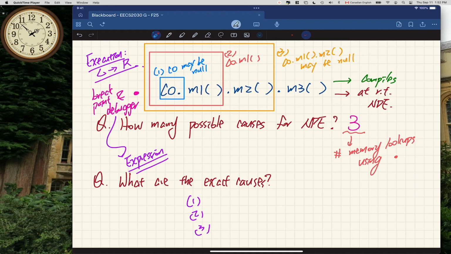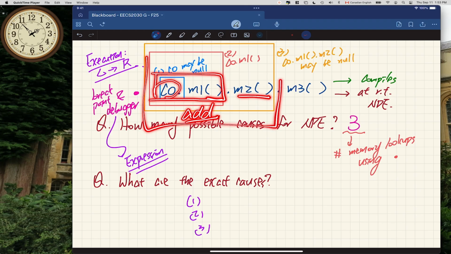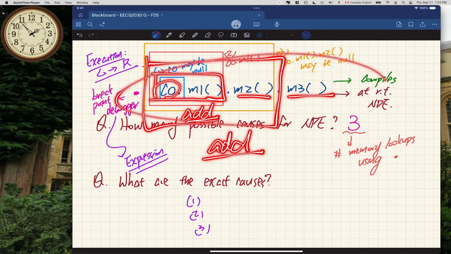So assuming there's no null pointer exception inside the methods themselves, if the first one runs, isn't M2 also going to call the context object, the same address which already exists? If M1 called it, that means it exists. Let me make it clear. If there's no null pointer exception, just a normal run, we're going to evaluate CO and evaluate CO.M1. That one presumably gives us some address back. So using the address, we can call M2. And that one presumably gives us another address. And then we say that address.M3 and so on. Whatever the final outcome is, is the outcome for the entire thing. So we go from left to right.